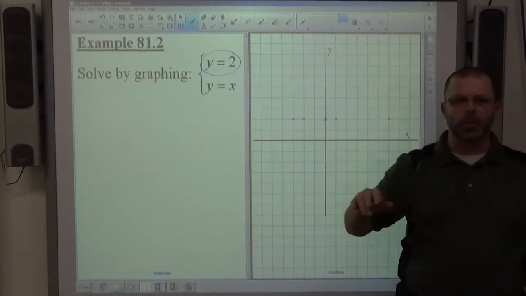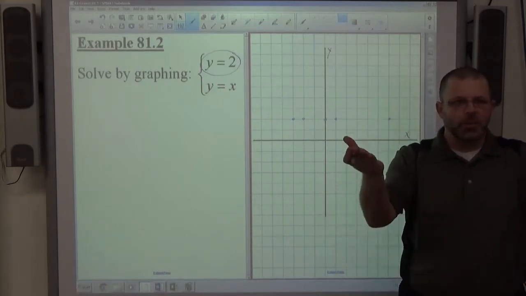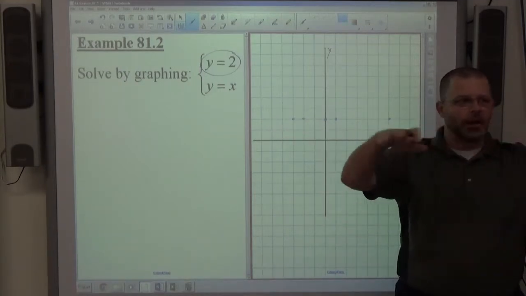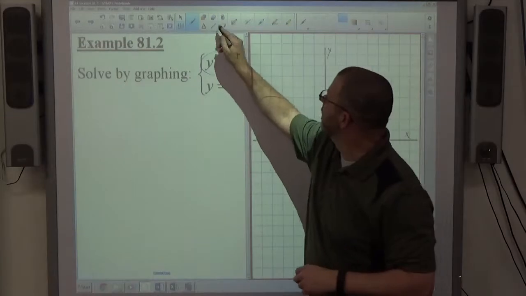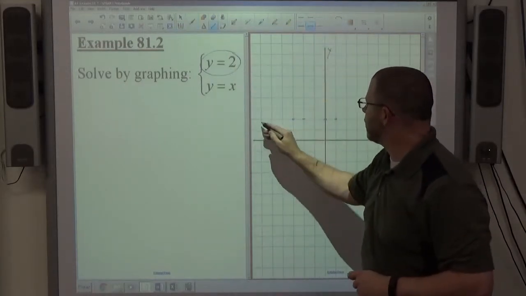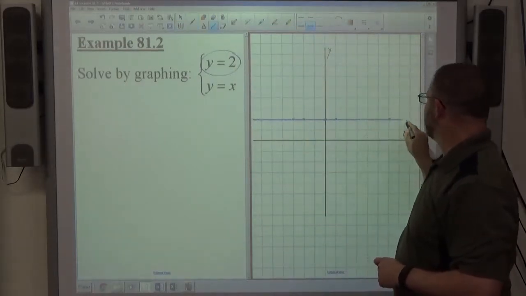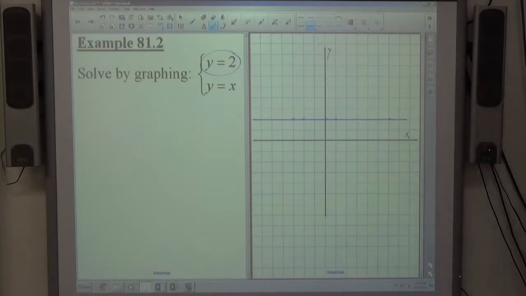So if you take a look at what that creates, everything's too high and you're free to move left and right as much as you want. You create a horizontal line. So y equals number just creates a horizontal line every time. That's why it does it. If you just get in the habit of knowing that y equals number is a horizontal line, you just graph a horizontal line when you say y equals number.